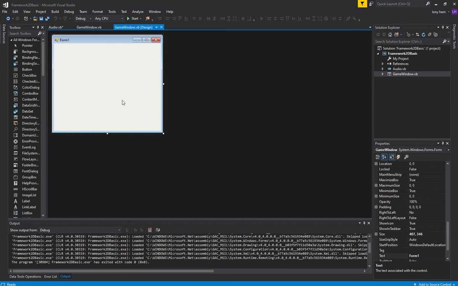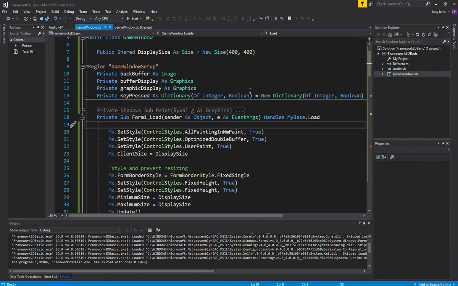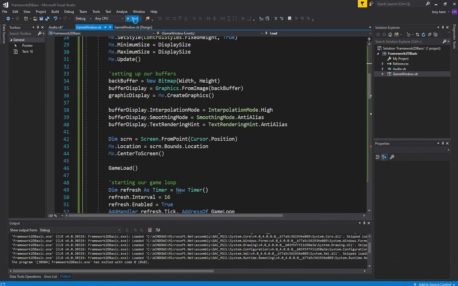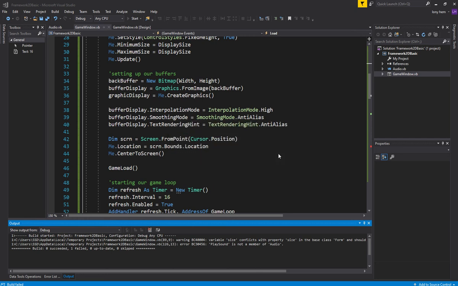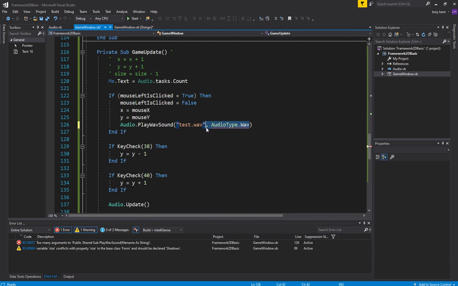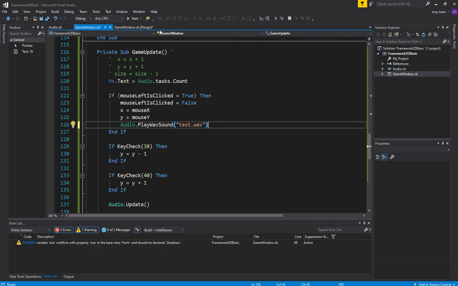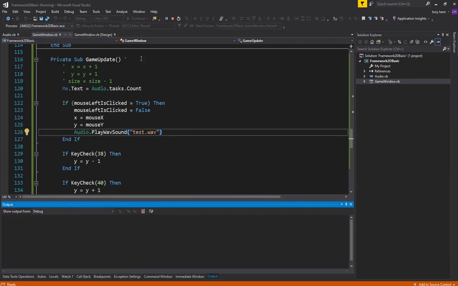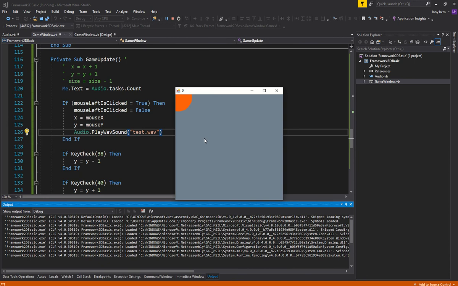All right, so I just want to show you that we have an object here. Oh, we've got an error in the code. Play sound. We changed that to play sound wave, didn't we? Wave. And also, since it's always a wave, we have an object here. That's a ball that jumps around here.